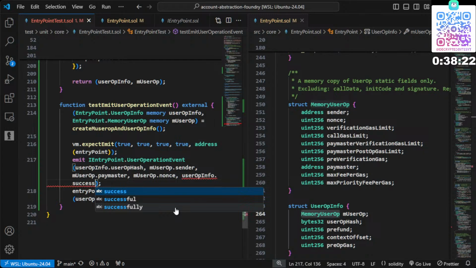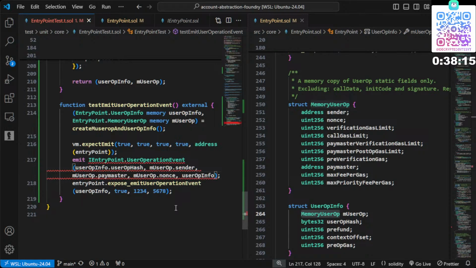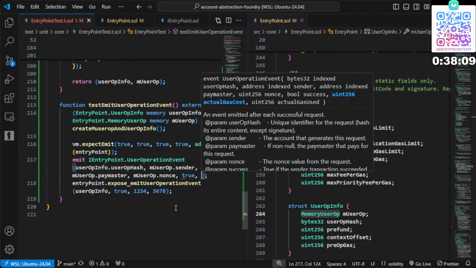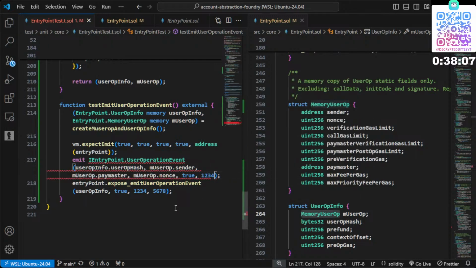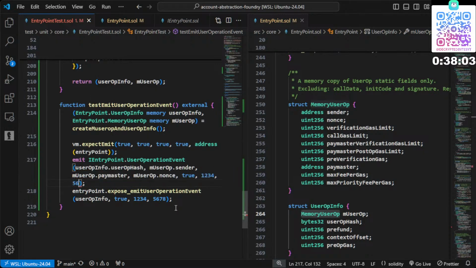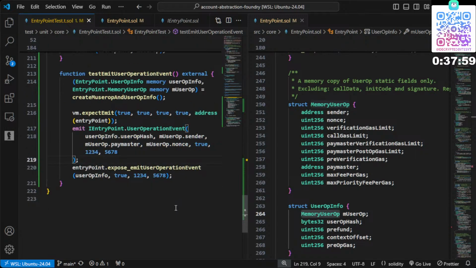No, that's not it, we are sending that value. So we can just say true and then 1234, comma, 5678, and this should do it.